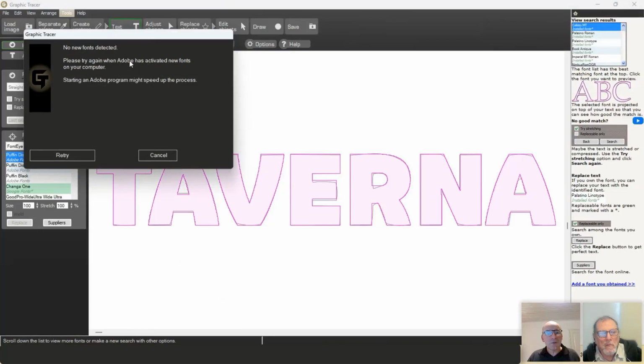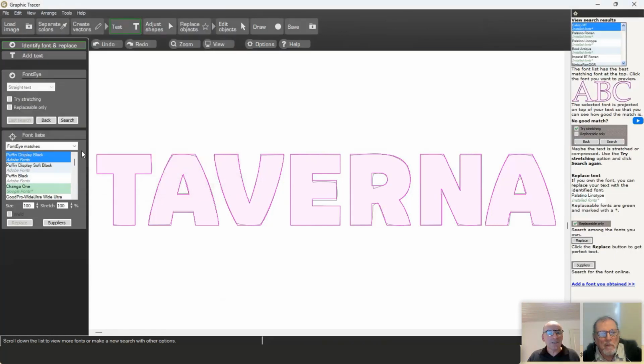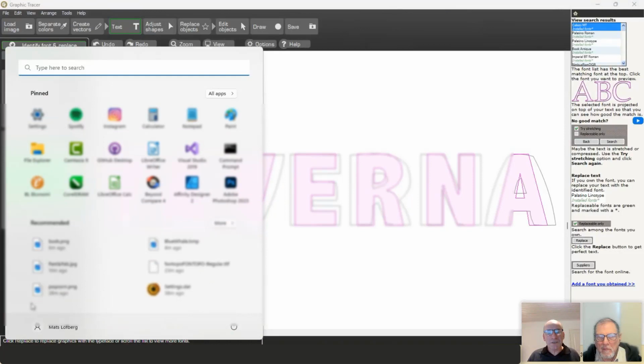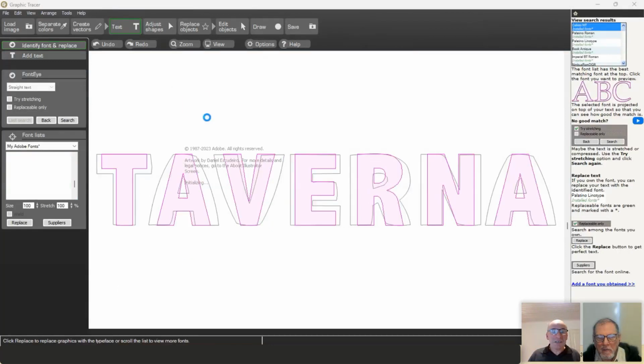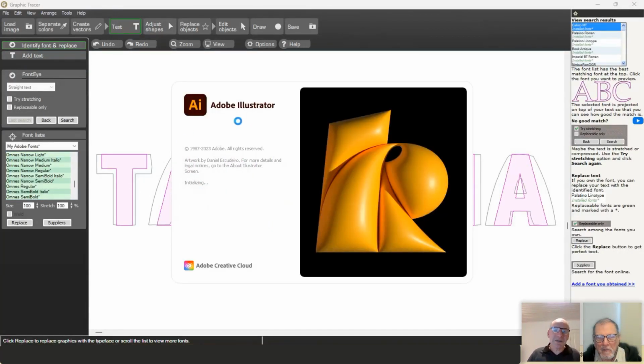And then it says, no new fonts detected. I'll click okay. I remember now. So when this happens, that means that the font hasn't been downloaded yet. And that is because I don't have any Adobe software running. So even if you activate a font in Adobe Fonts, it won't download until you have an Adobe software running. So actually, it was pretty good that I made this mistake, because then you know what happened.